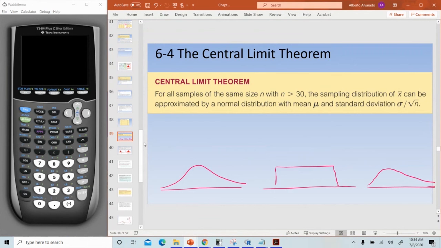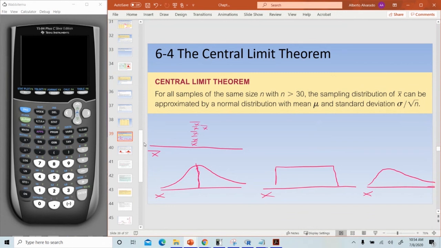So what this is saying is, let's say something I know that's normally distributed, heights. If I take random samples of people, most of their heights are going to tend towards the average, right? This is the population, this is the distribution of X. We're going to do a separate distribution of the X bars. So most of the averages are going to fall around the mean, the true mean, which is right here.